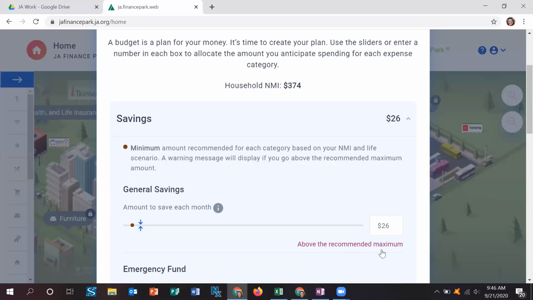It will say above the recommended maximum, which is fine if you want to go above it, but you at least have to have a minimum amount within all of the different categories in order for your budget to be planned and to move forward. This minimum budget recommendation is just the initial to begin with. And I'll show you what that looks like as we start making some plans and getting into it.